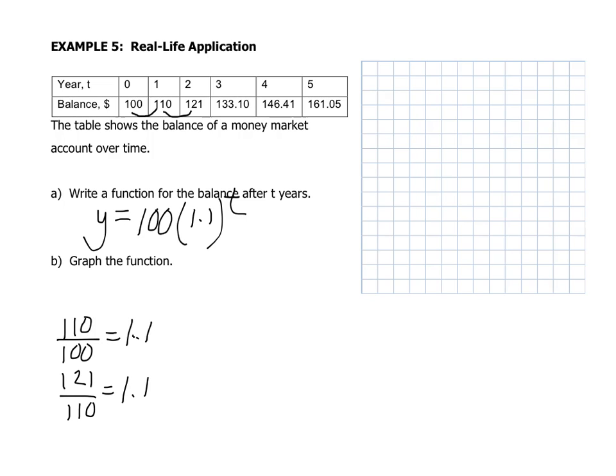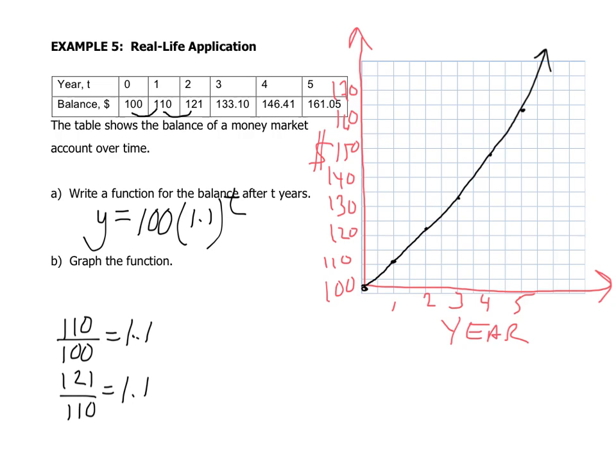So now we want to graph the function. And again, when you're graphing the function, we already have a table at this point, so this one should be a little bit easier. So I'm going to pause the video and show you what the graph is going to look like. If you could just do the same thing yourself and give yourself a chance to see how it comes out. So you should have something that looks like this. Notice that on my scale I went up by 5s really, but I started at 100. I skipped by half years basically to stretch out my horizontal x-axis a little bit.